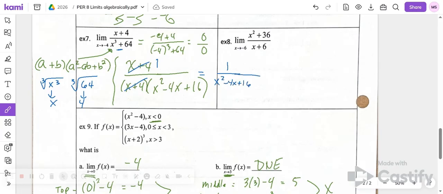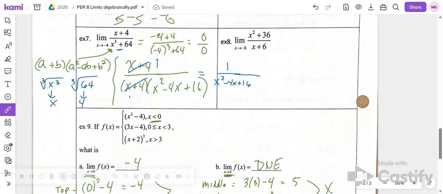Wait, Michelle, how did you get the bottom one? So you want to do your sum and difference of cubes, right? It's the same formula from the do now, but because this is a plus, I have to start with a plus. So it's same, opposite, always positive. Right? Okay, so now I do the cube root of x. That's x. Cube root of 64 is 4. It's negative 4x. I have x plus 4, right? Then I square it, multiply, and square, right?